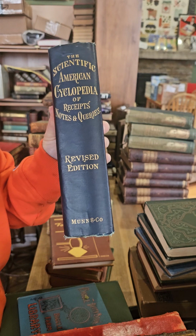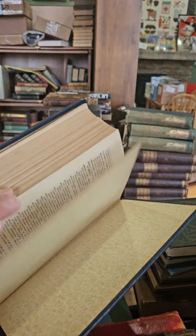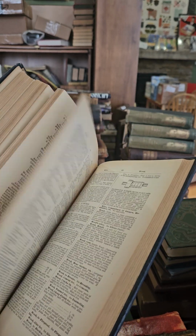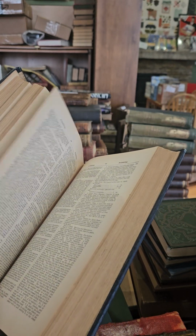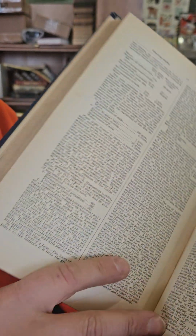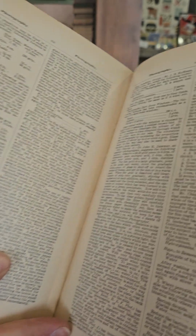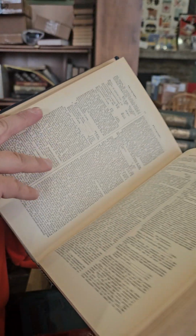This is a cool science recipe type book. And I guess not just recipes, but everything you need to know about different science topics. Let's see, we got soaps, rubbers, pickles, explosives, cider, wood, welding, waters, syrups, soaps, pyrotechnics, polishing, photography. And again, like every topic, there's a bunch of different recipes. So this one, let's see, we have flashlight powders, glass substitute, lots of different topics on photography.